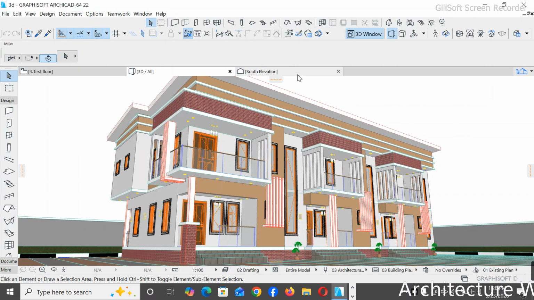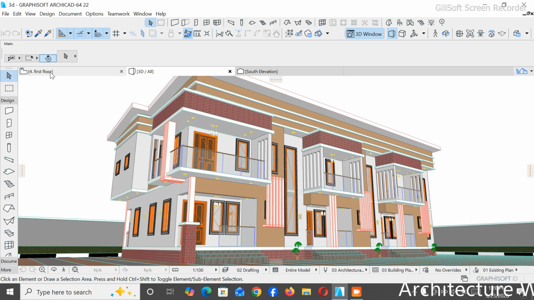Now, you can also render in ARCHICAD, but I can't really remember the year I did rendering in ARCHICAD, and I don't do it. So today we're going to be exporting our ARCHICAD file down to our Atlantis Studio, so we can do the final 3D modeling.